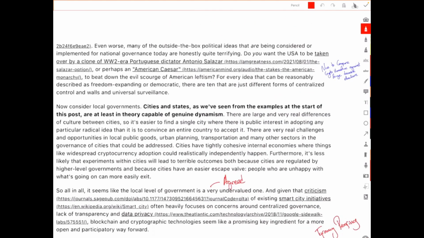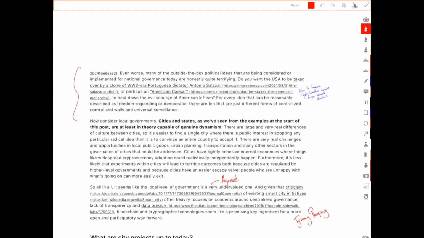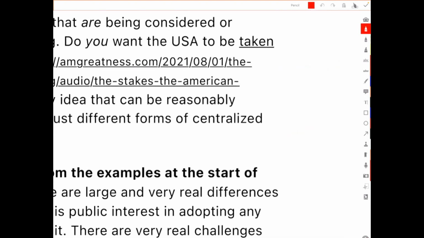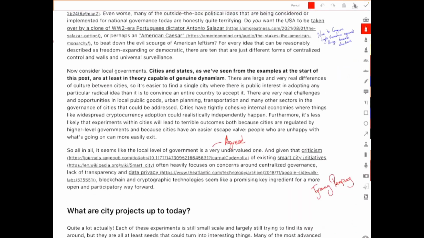This has always been the dream. What Vitalik's talking about is exactly the problem I've been thinking about for a long bloody time. He also makes an argument for why we should do this. It's not just because they're inefficient, but because there are utter lunatics turning up at the moment. He cites a couple of guys who are literally talking about, let's have a dictator, let's solve these problems by defeating the scourge of American leftism. America's going really weird at the moment. I thought it was interesting to compare crypto narratives against some of the fringe discourses happening in America. When you look at what's happening in American politics right now, the conversations we're having in crypto seem a hell of a lot more sensible.